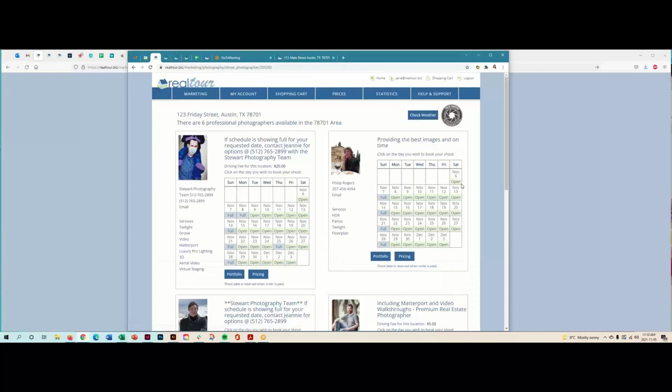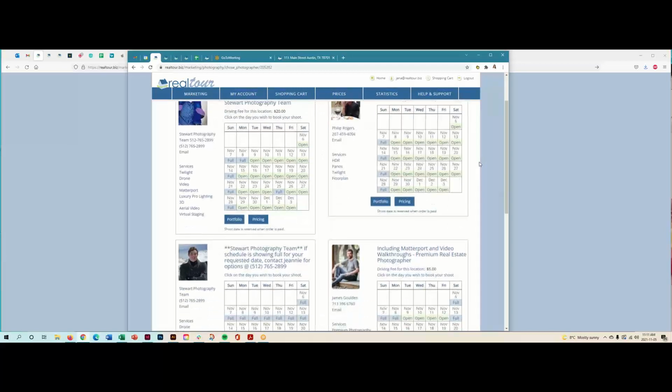Now I apologize, there's usually a slight delay when we're on webinar, so pages can take a second to load. Okay, so here we are. This is the page that shows me all of the available photographers who are going to service the zip code of the listing I just created, because Texas is a really big place and not all the photographers are going to cover the entire state, right? So they set up which zip codes they are able to cover, and if their zip codes match the zip code of your listing, they will show up as someone you can choose.